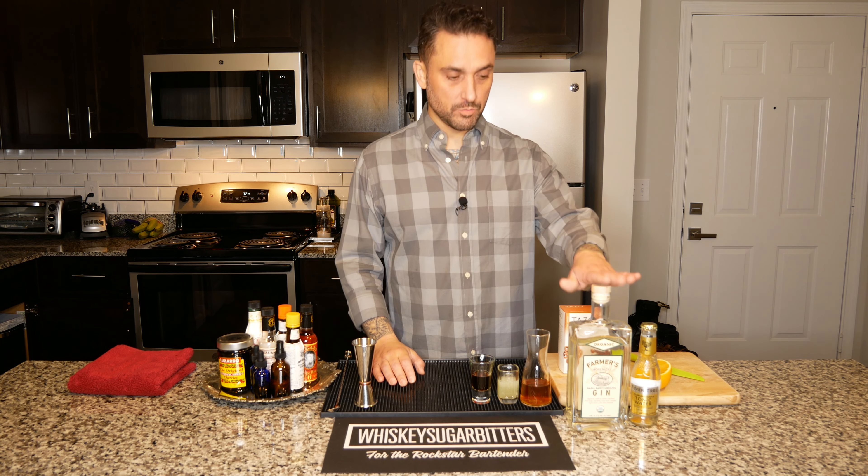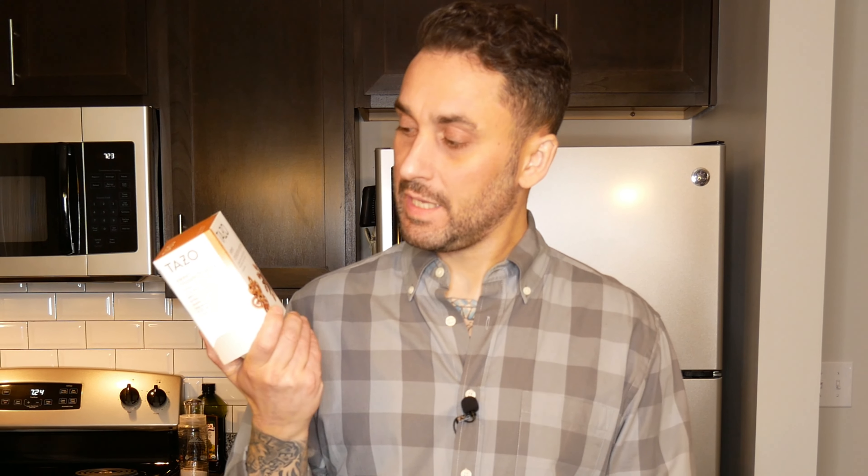For my gin and tonic today, I decided to infuse some gin with tea — a sweet cinnamon spice herbal infusion swirling with warm sweet cinnamon and spicy star anise. I pre-prepped this and it's really easy to do. You pour some gin into a glass, just the same way you make tea, and infuse it for a little bit. Depending on how much gin you use, you leave it in longer or shorter. I only did a small amount for one cocktail, so this took just a couple of minutes — just taste as you go. Then we're going to use some fresh lime juice and some demerara sugar. If you don't have demerara at home, you can use regular simple syrup — this just has a little bit more flavor.